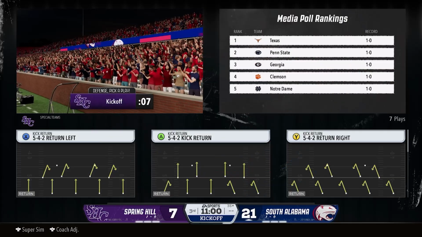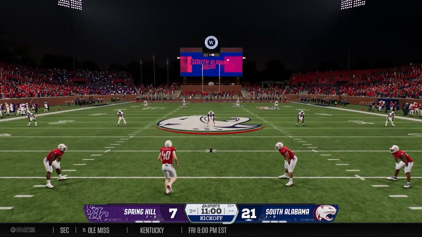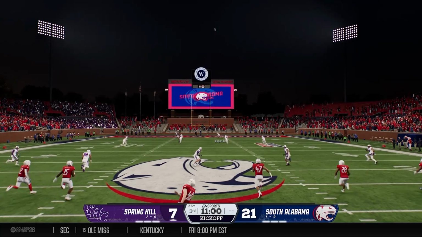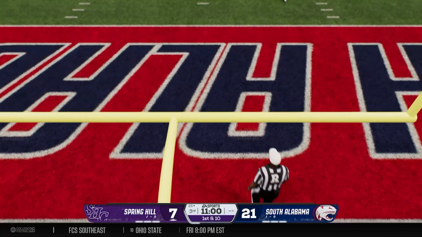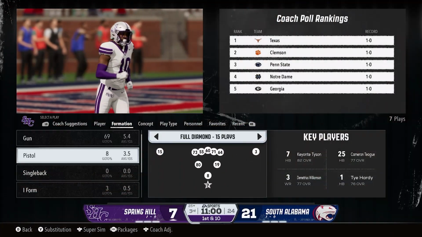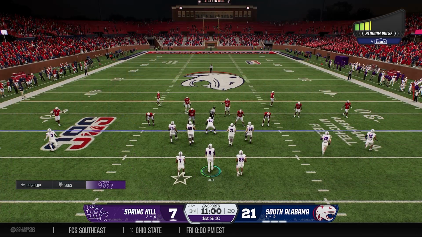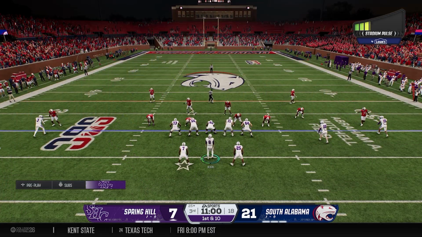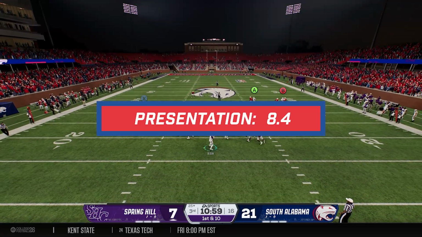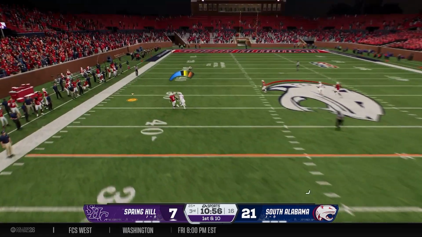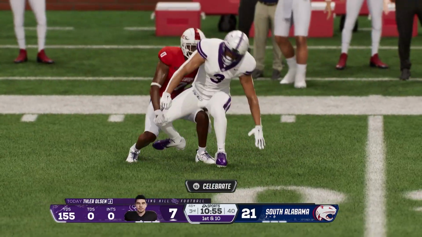The broadcast presentation has definitely improved from 25 overall with new graphics, commentators, and all the cutscenes, which gives 26 the look of a more evolved product. The rating for the presentation for me is going to sit at a solid 8.4. It's a great improvement from the previous game, but it still hasn't gotten near the ceiling of immersion within the broadcast that I really want to see it go towards.